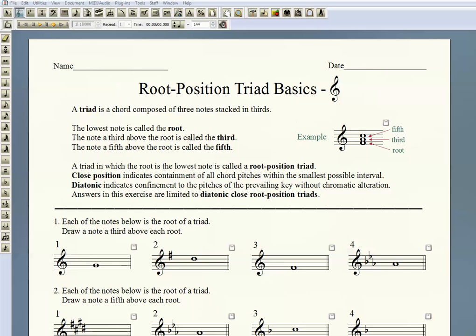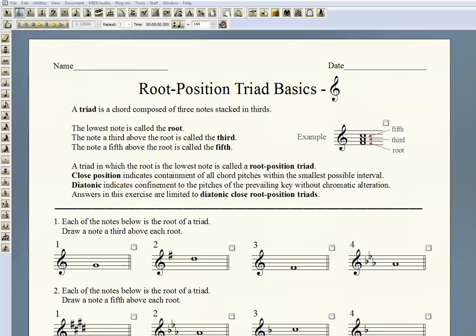Also, of course, to give a shout out here to the folks who make music and several of the books that we'll be using, like the Kostka and Payne Tonal Harmony, that will be my reference materials for this. So, not creating information totally from scratch. I want to make sure I give credit where credit is due.